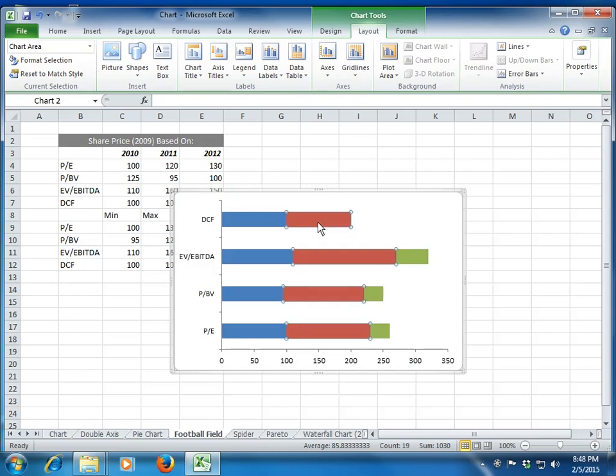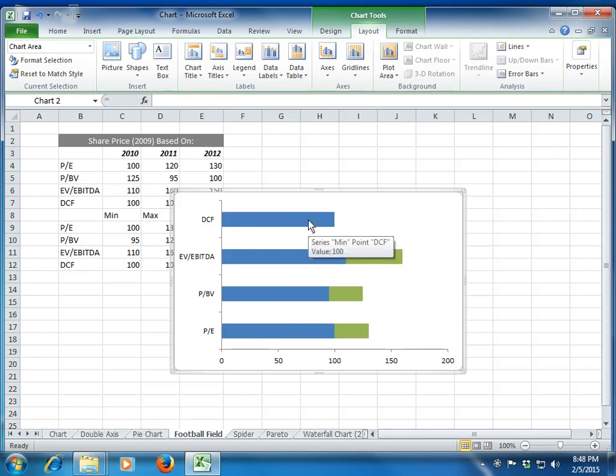What I first do is I select this maximum series on the chart. I click on one of the series and you see that the entire series gets selected, and I simply delete it by pressing the delete button on my keyboard. Fine, so the maximum is gone. So now I only have minimum and the difference.